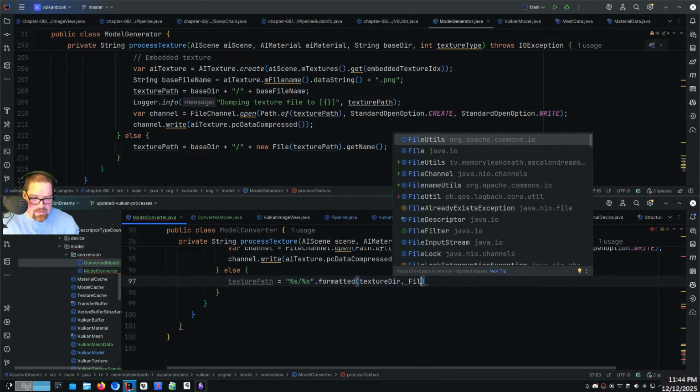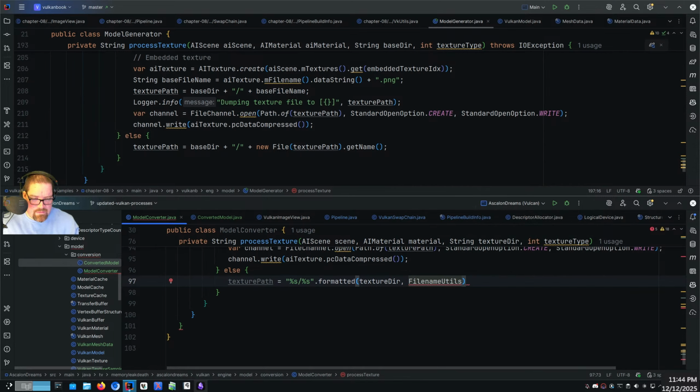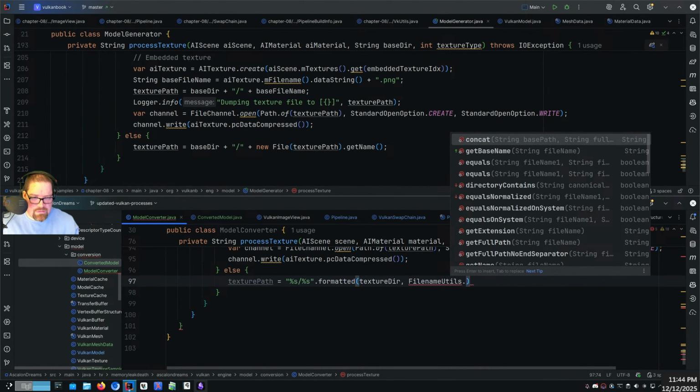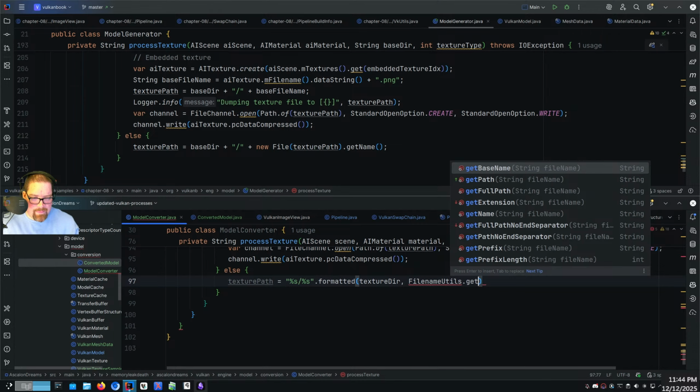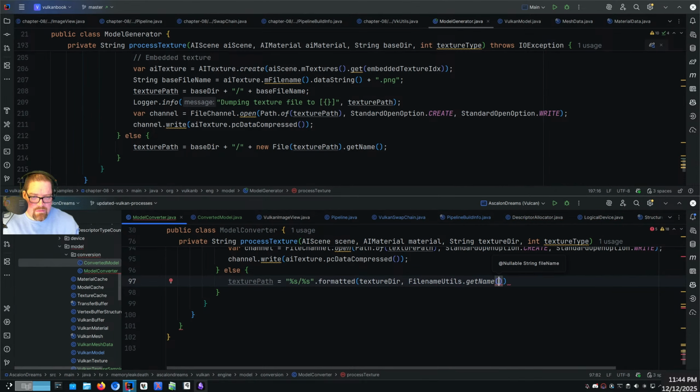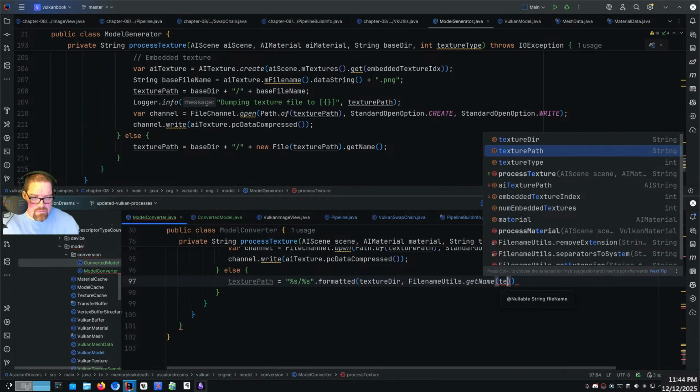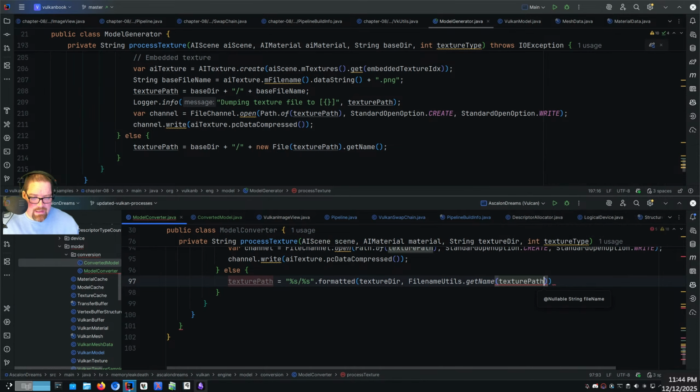Didn't I see a file name utils? That's what it is. File name utils. Get name for texture path. Not texture path, texture directory.